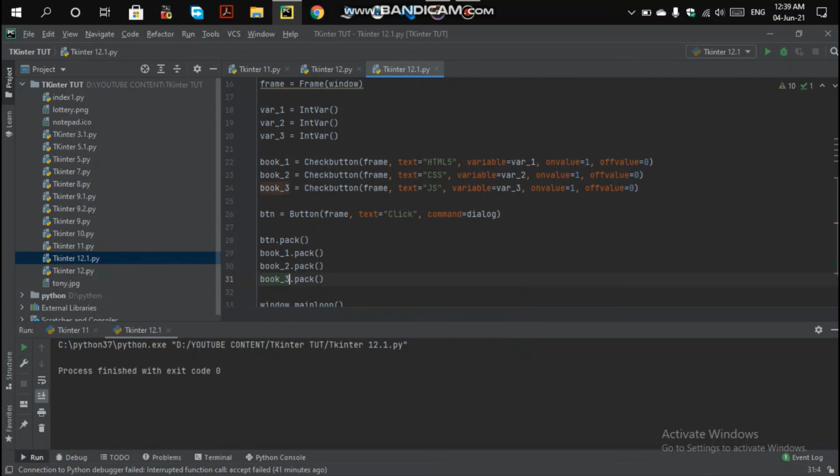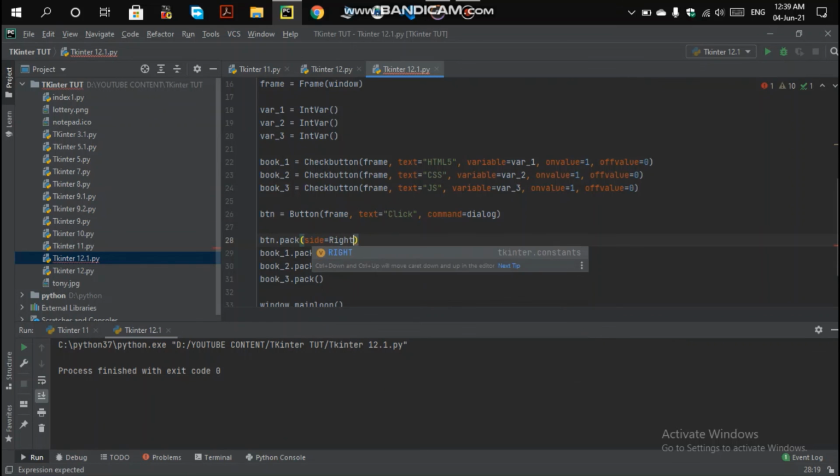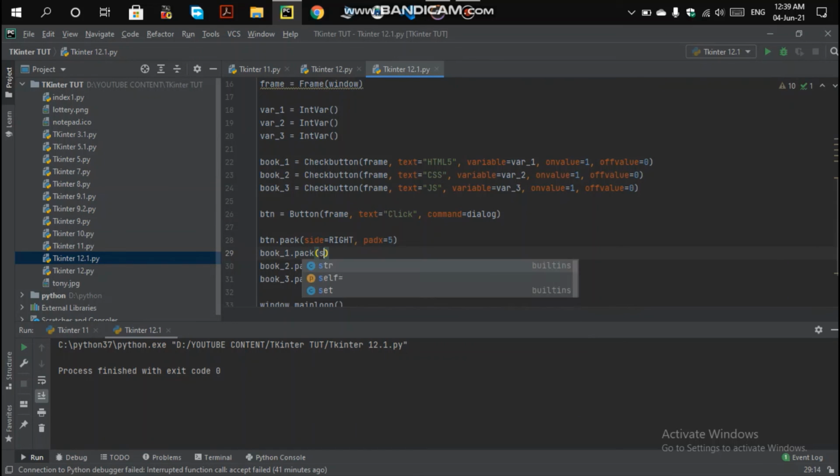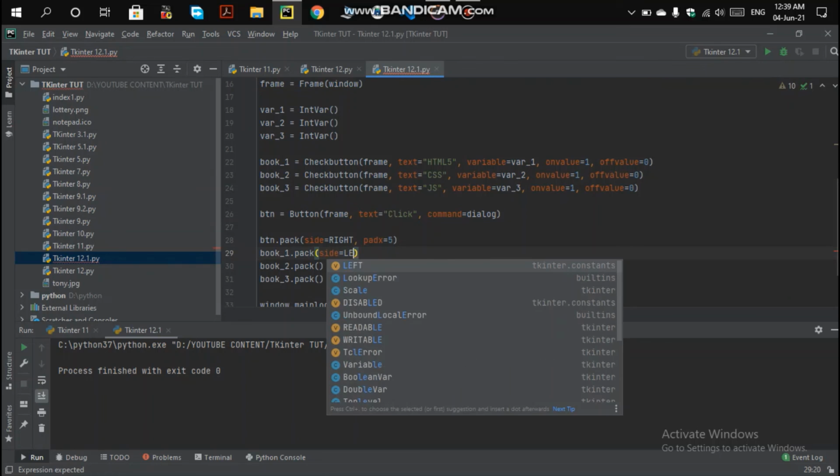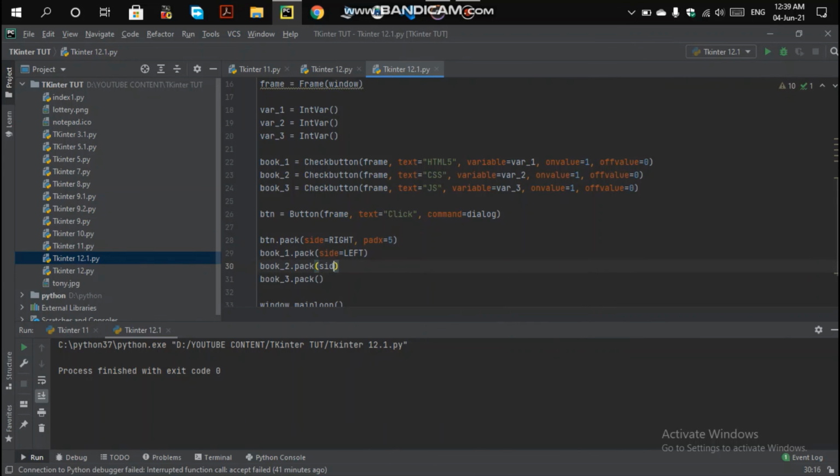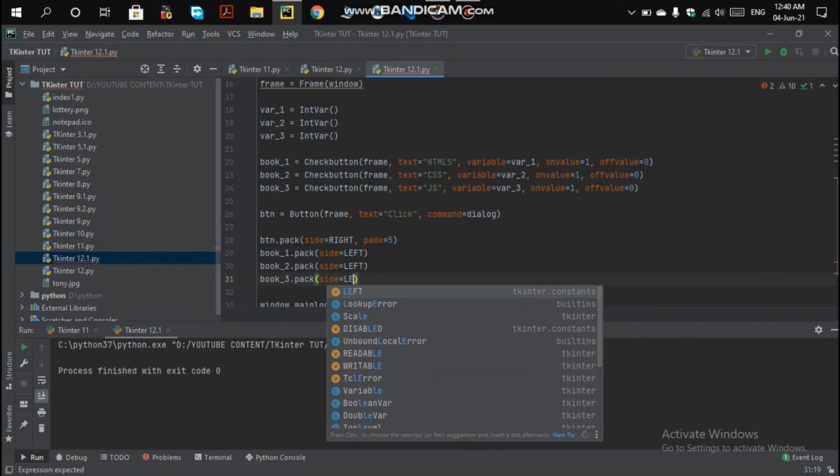And I'm packing it with the side, I've already told you about the side and all. So right side, and giving a padx of 5. And side is equal to basically left.